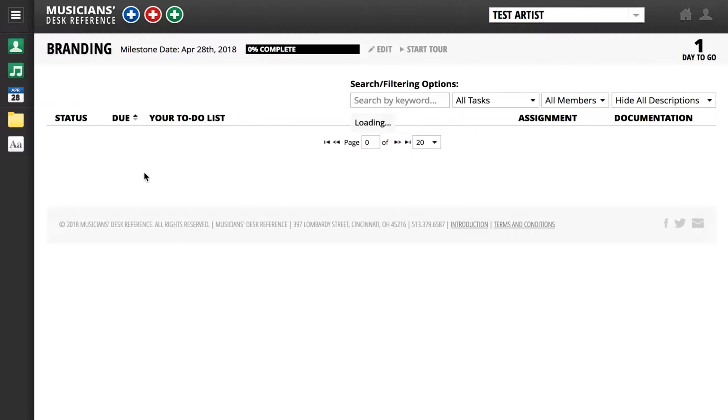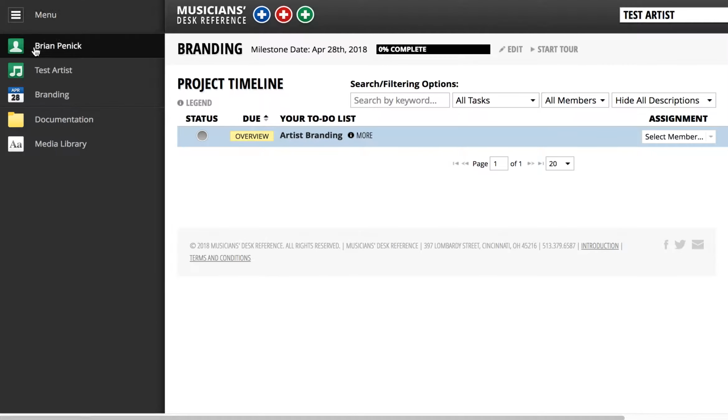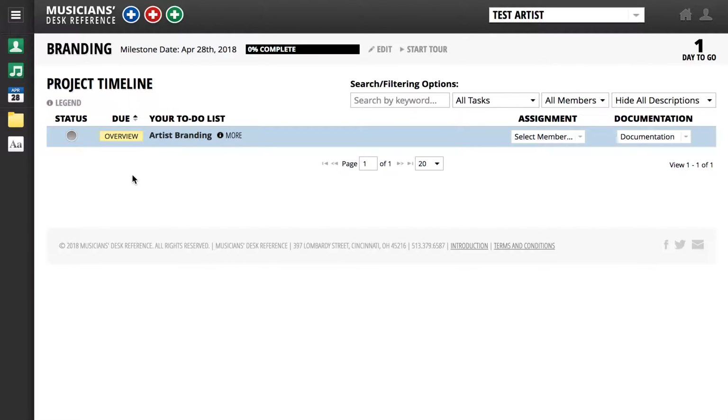This will produce a list of steps and time actions when available, which all of your team will work from. You will also notice a new icon has been added to your sidebar, which is your project itself. All projects will be listed in your sidebar in order of their milestone dates for quick access, and they'll also be listed on your artist project page as well.